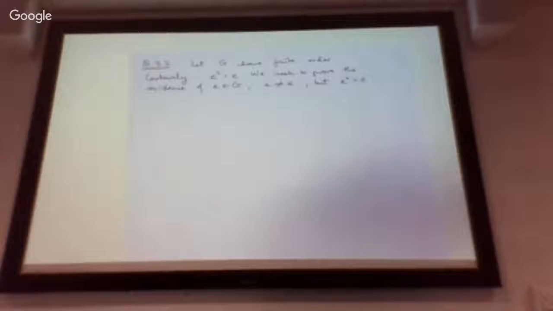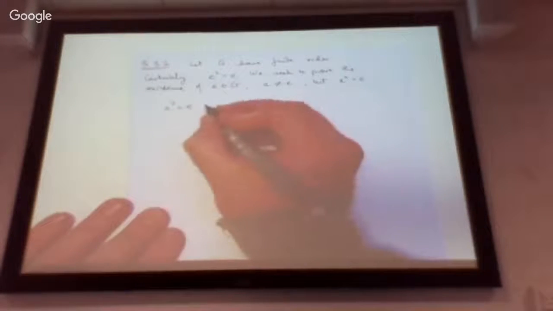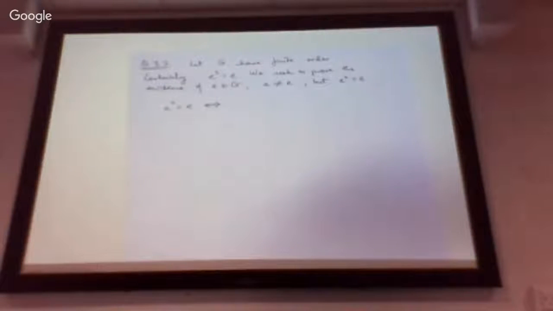But you can start to see a way through if you think about another way of interpreting or expressing this. If A squared is equal to E, there's another way we can present that fact in a nice group theoretic way. There's something special about it. I mean, you can have relations like A to the power 5 as the identity and so on. But is there a way you could represent that fact, that A squared is equal to the identity, in terms of a fundamental group idea?